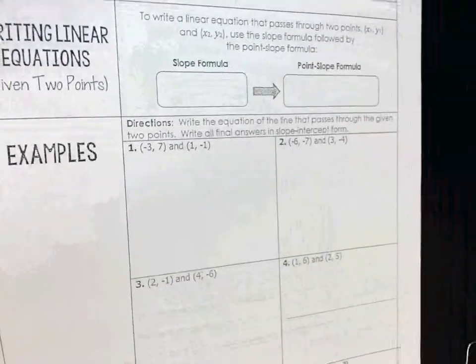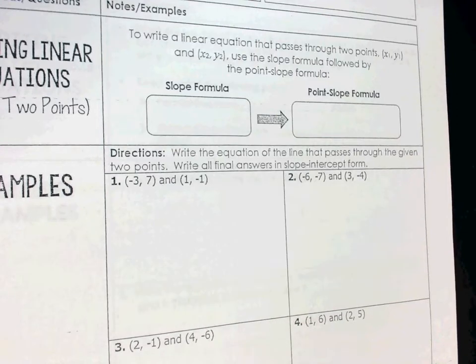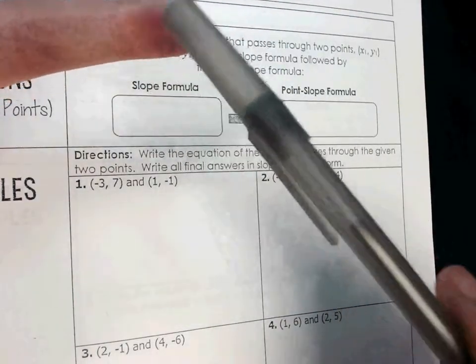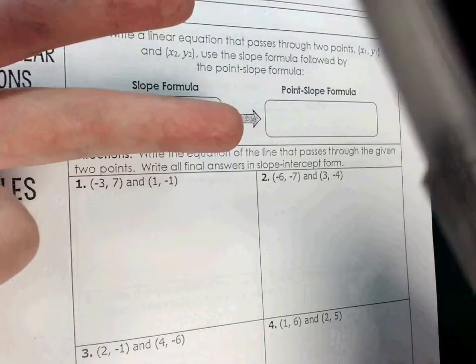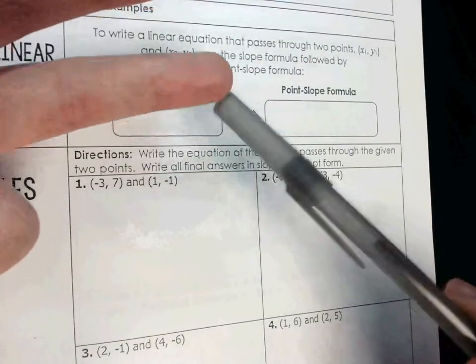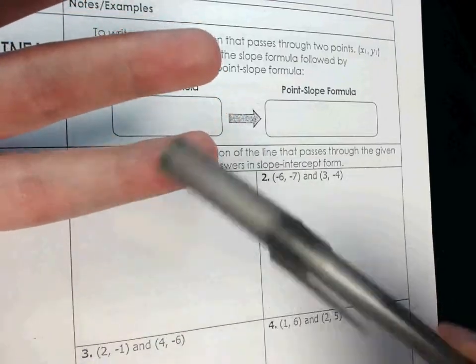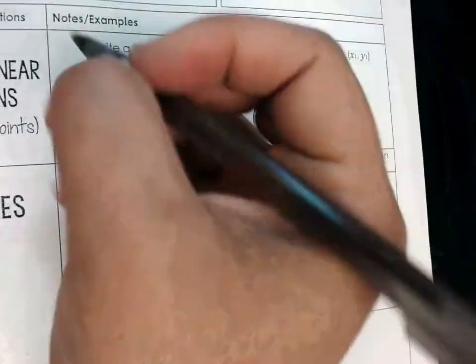Okay, this is a little more challenging. At the beginning, it's going to look like a lot of work, but it's not really. It's just going to look like a lot because I'm explaining it step by step, slowly, and going through it and dragging it out. Okay, so what we're learning, we've already learned slope-intercept form, which is y equals mx plus b. We've learned standard form, the ax plus by equals c, the form we don't like. And now we're going to learn about point slope form.